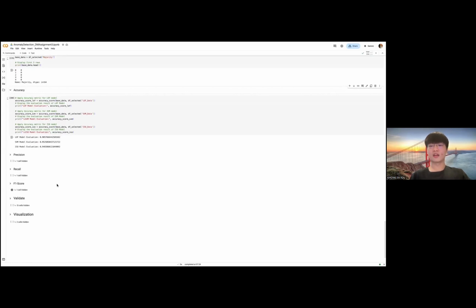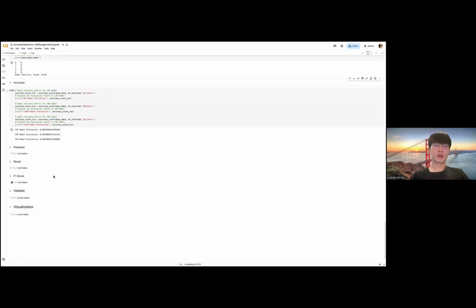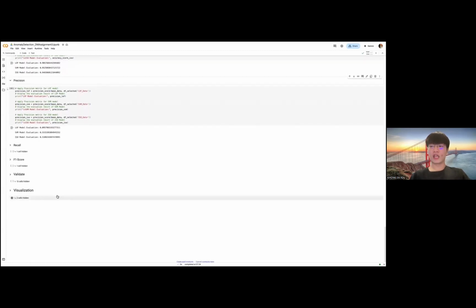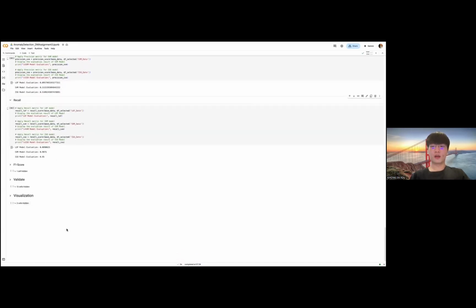SVM had the highest accuracy, 95.25%, followed by isolation forest at 94.83% and LOF at 90.57%. Precision metrics measure how many predicted anomalies were correct. SVM and isolation forest had similar precision, 53% and 51%, while LOF was much lower, 9.5%. The third one is recall metrics.